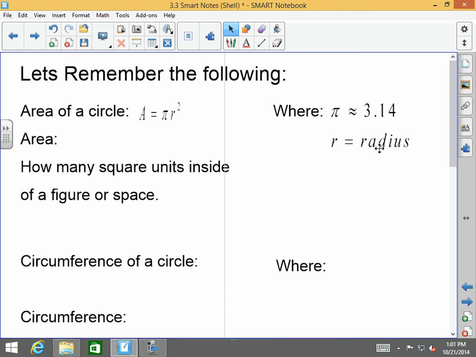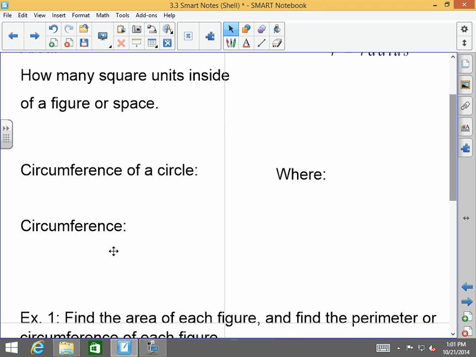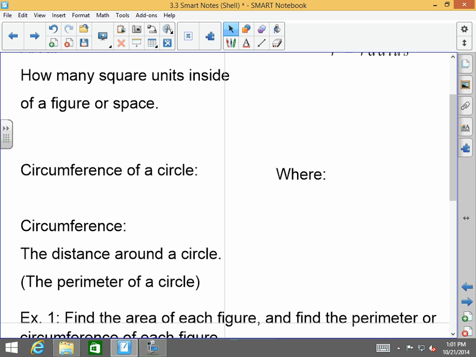So, all right. Let's continue here, guys. Circumference of a circle. Circumference is the distance around a circle. And in any other figure, any other polygon, it's basically the perimeter of the figure. So the circumference, you can say, is the perimeter of a circle. Why isn't it called perimeter? Well, because a circle's not a polygon. A polygon is made up of angles and edges. A circle is a figure, but it's not a polygon, so it's circumference.